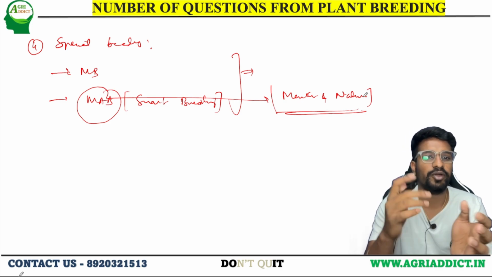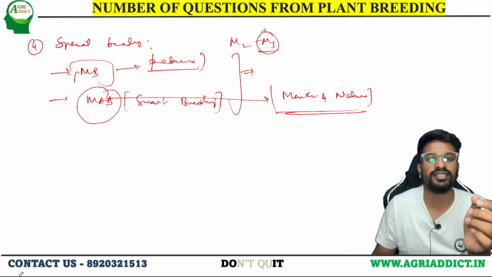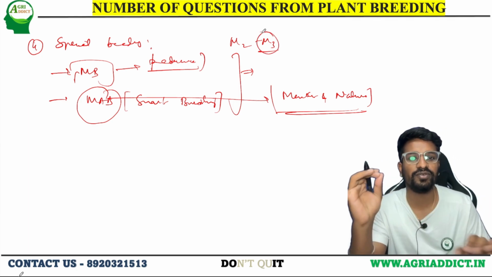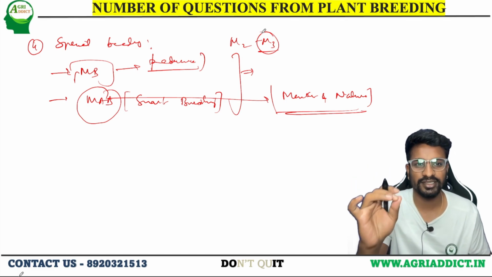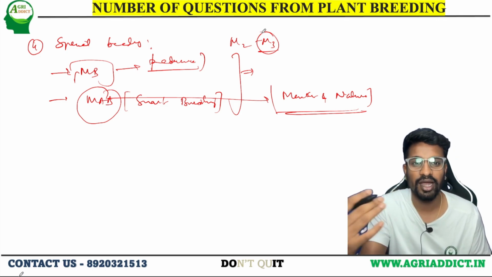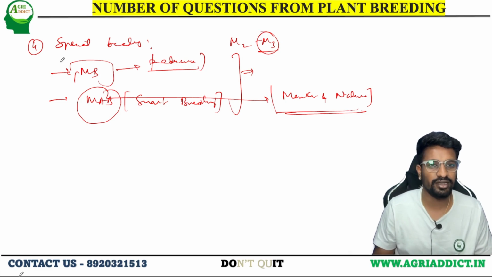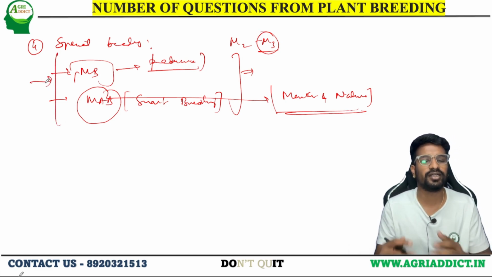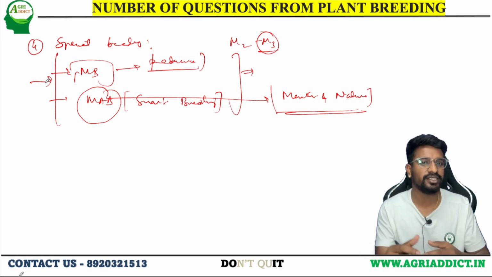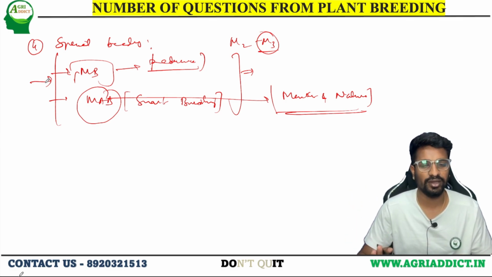In mutational breeding, know the general procedure, like how it is used, and what M2 and M3 are. These things are necessary and sufficient from the special breeding methods. Just know the names of the special breeding methods, where they are used, whether self or cross, and the general methodology, just like in the general breeding methods. But compared to those, keep it bare minimum. Do not go through the BD Singh books line by line, which is not at all required for your ICAR PG exams.